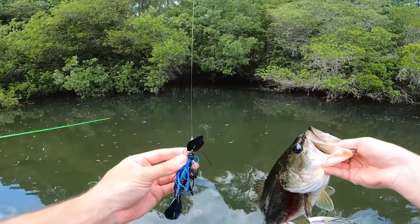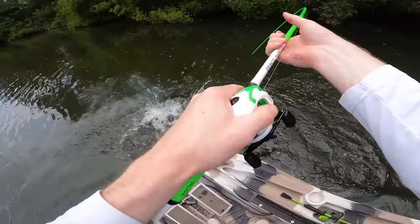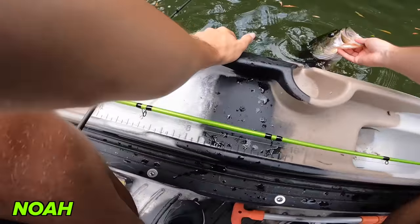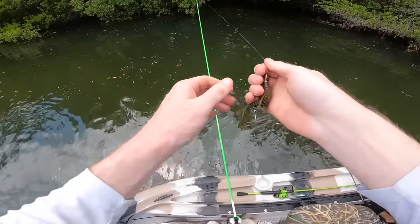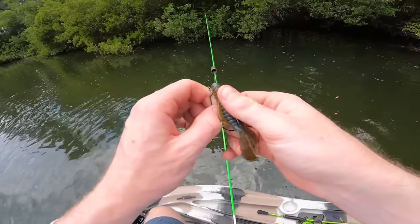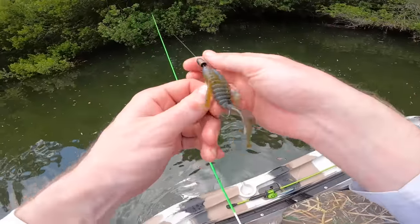Oh. Oh, no. Got it. Yeah, boy. All right, boys, we got to get back in the water. This fish is actually bleeding a little bit. We're going to get her back in. We're on the board, guys. All tied up now. Going to throw that sucker back in there. Just about 1.5 pounds. Seems like the fish are definitely down to eat in here. I think we just stumbled upon some absolute insanity.